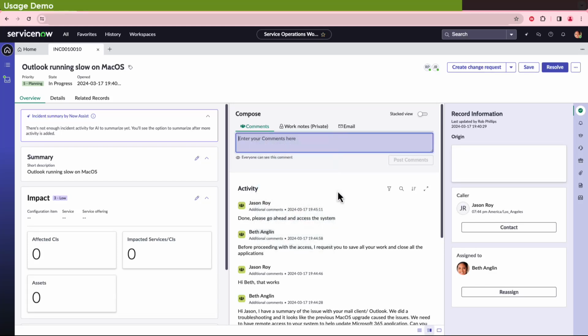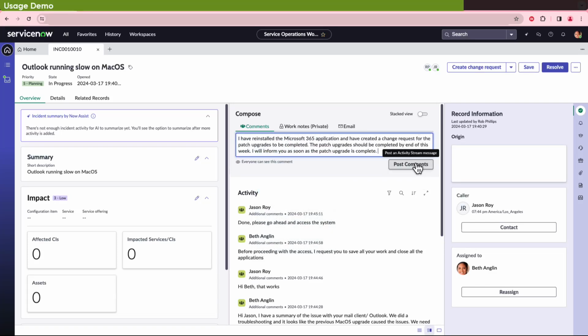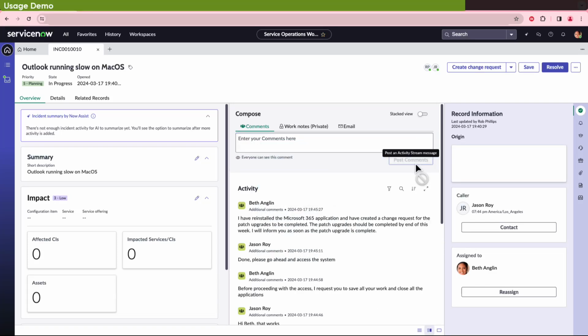And Beth goes ahead and reinstalls Microsoft 365, but now would need David to wait until the patch upgrade is fixed from a Mac OS standpoint. So Beth, in this case, goes ahead and creates a change request, which we will not demonstrate as part of this demo. But let's assume that Beth goes ahead and creates this change request.